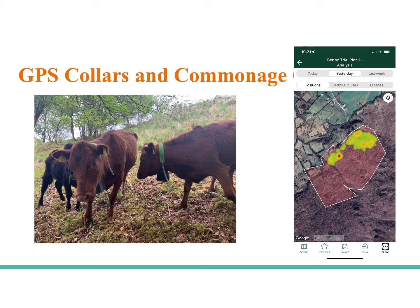So the idea is, I've only done it for one year. It's in year 1 of 5. Hopefully, this will be piloted out to other farmers on the commonage and further afield within Leitrim. There's a lad down in Rossinver also trialling it. You can see from this particular day where they were predominantly. The wee red dots are where they spent most of their time, and the green and yellow obviously is less time.